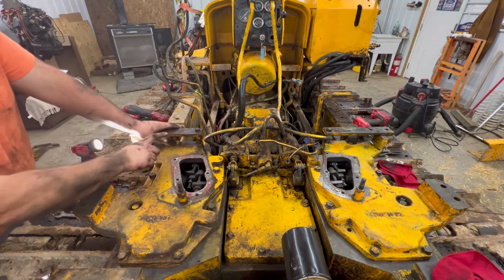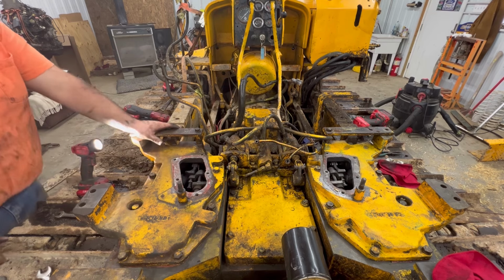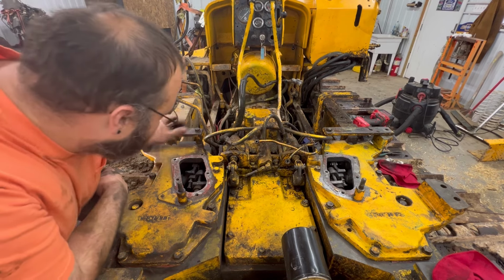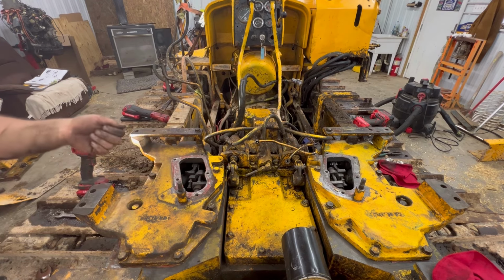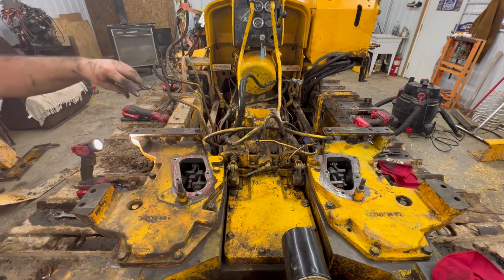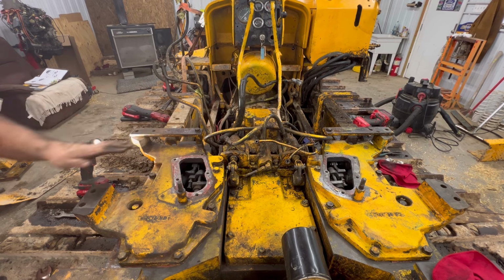Next, we've got to tighten up our brake band bolt, that bolt that went down through the middle here. When this was off, I could get to it real easy from up here, but you've got to go through your inspection cover on the side to tighten it down. That bolt had saddles on it. I meant to show you guys that. So you've got to tighten it down until it's completely tight, not overkilled. But then you're going to back it off one saddle, and that's where you're going to leave it.